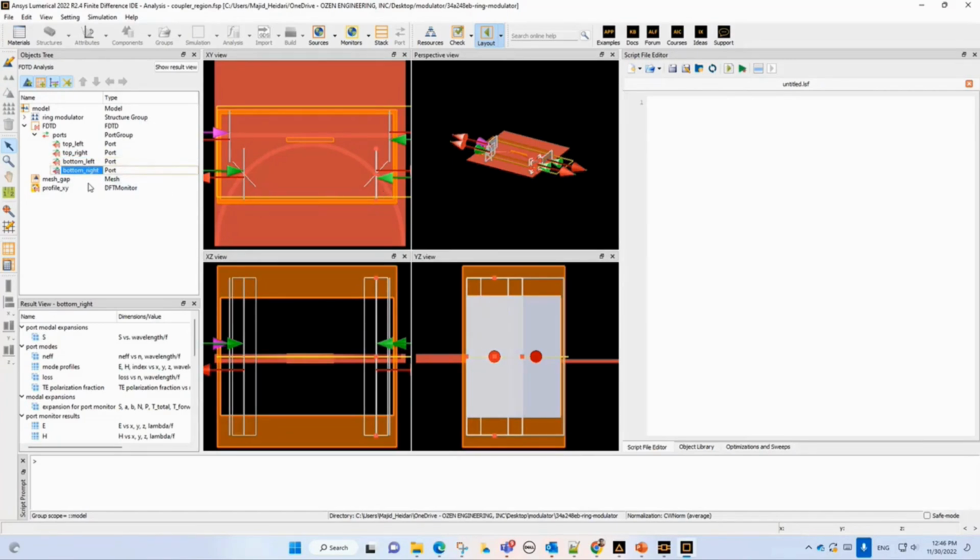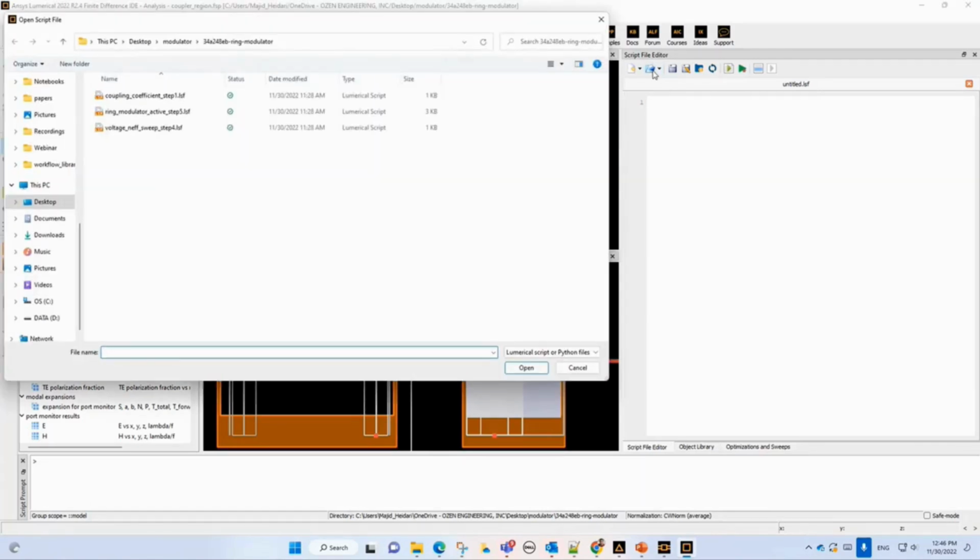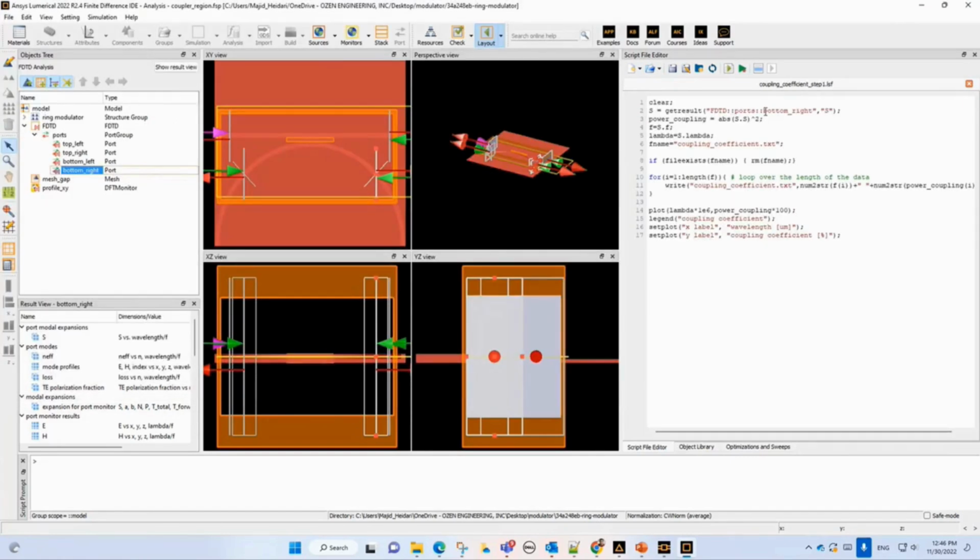But for this specific case, we are interested in the bottom right, because we want to calculate how much power is coupled to the ring resonators.